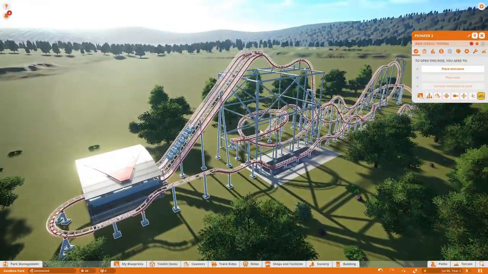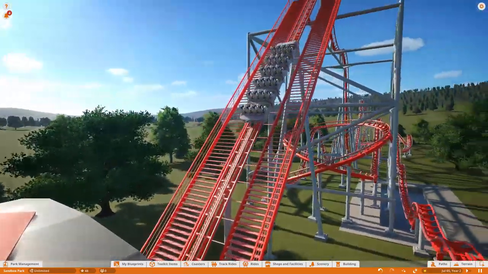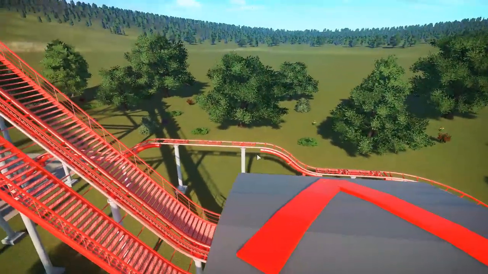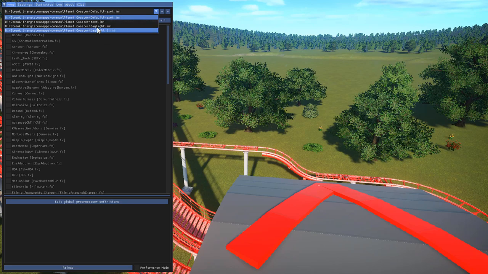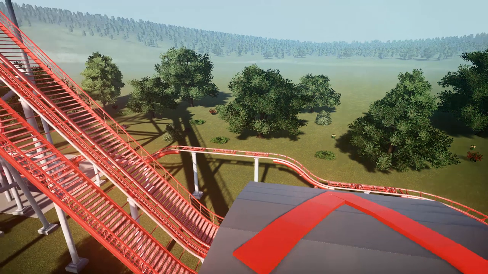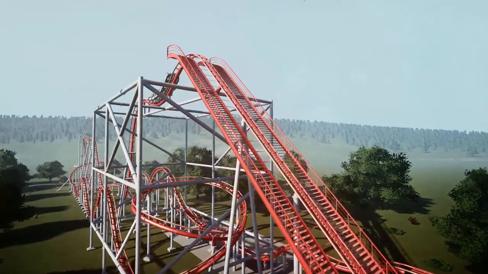So, a rundown of the layout. Let me turn off the UI so we can get a bit more cinematic. Actually, if you want to be cinematic about it. Here we go. So from the start, we have our lift hill.